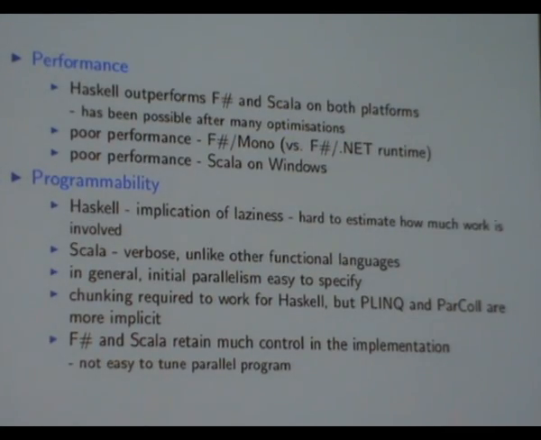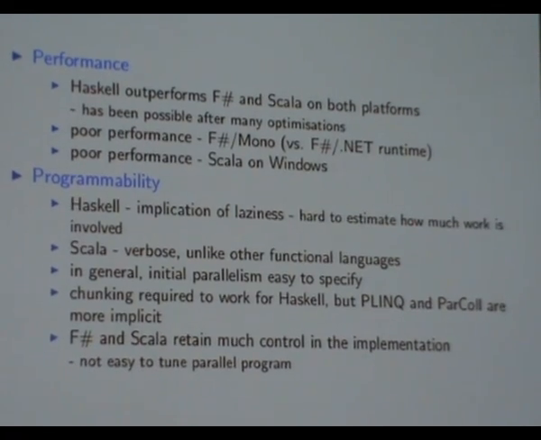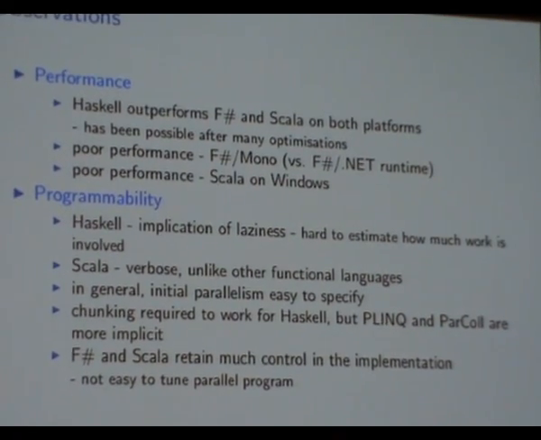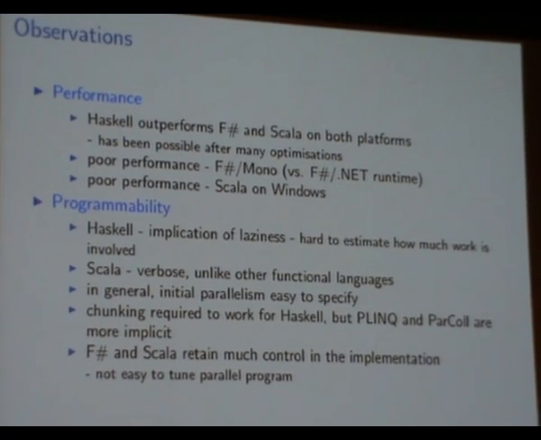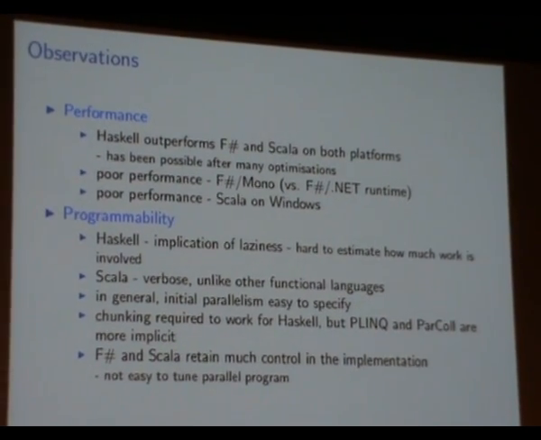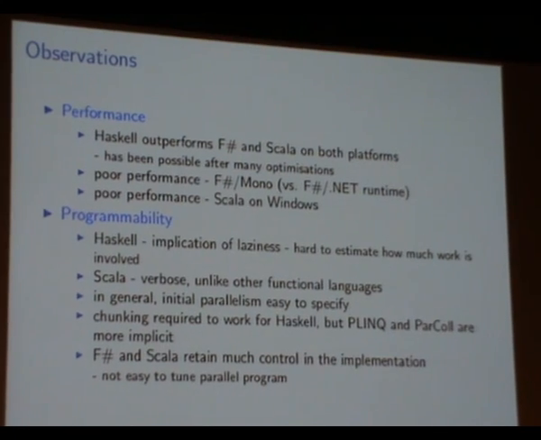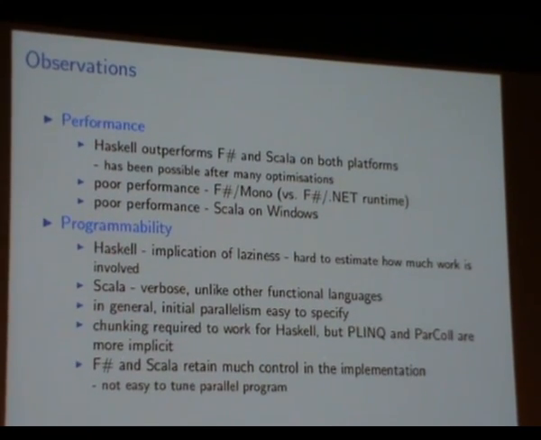So, as I said, Haskell outperforms both F# and Scala on both platforms, and this has been possible after many optimizations, but we did apply the same optimizations to the two languages, and improved performance of F# on Mono and Scala on Windows. Some of the programmability issues in Haskell are especially understanding the implications of laziness.